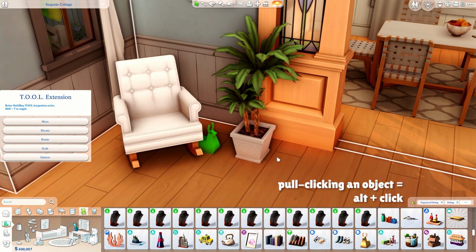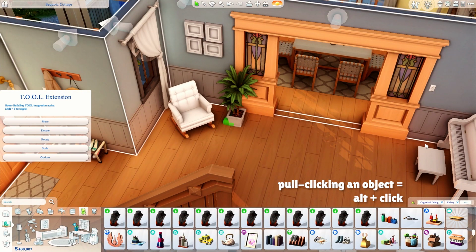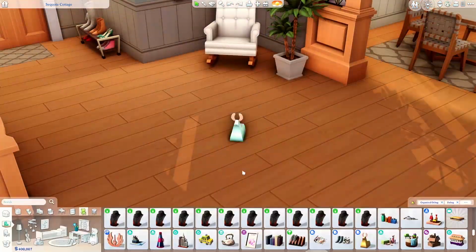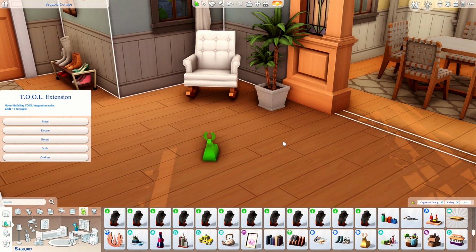This is a super nifty feature of the tool mod because depending on how close you are to the object, the increment goes smaller. If I go very far away, the llama moves even further. If I go even further, the llama can move even further. The increments that it moves will be dependent on how far your mouse is from the llama, basically. Okay, so that's the very basics of how to move the llama with the alt click method and also the click around method.